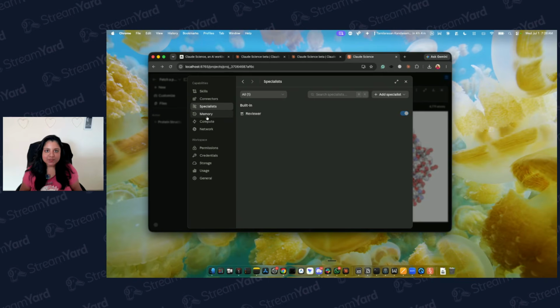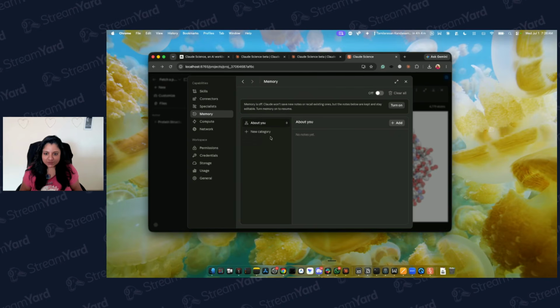It's currently available in public beta, which means anybody with a Claude subscription can use it, I guess. Even if you're on free, I think you'll be able to use it. And you also have a memory where you can add information about you, which is again nice. You can add your existing research, existing style of work, and everything, so Claude will be able to use it when it's generating results. This is game changing. I think this is the next frontier, which, if you think about it, is amazing. So, that's the first look into Claude Science. We are living in the future.